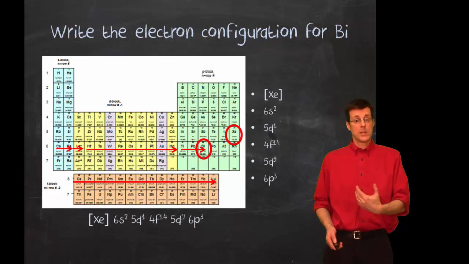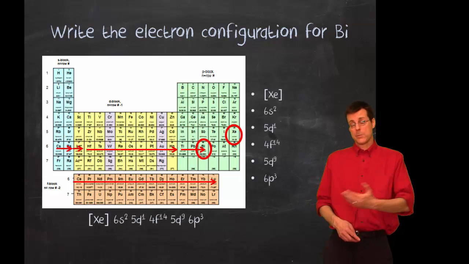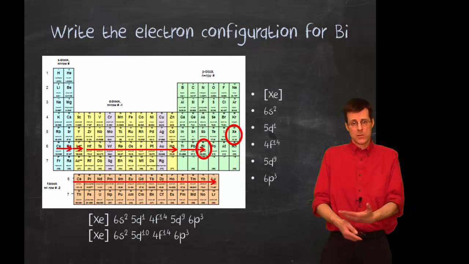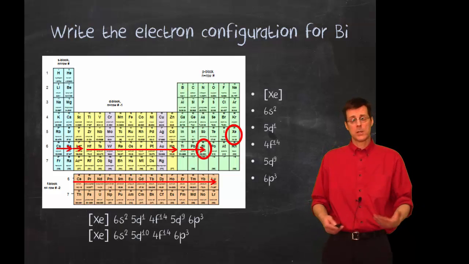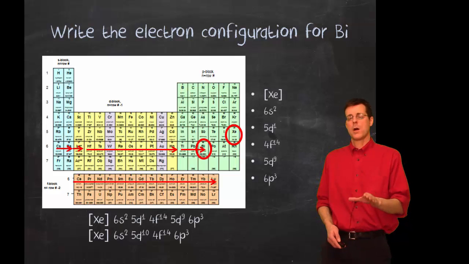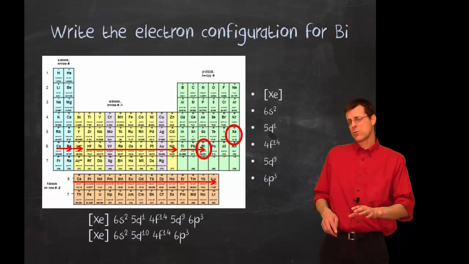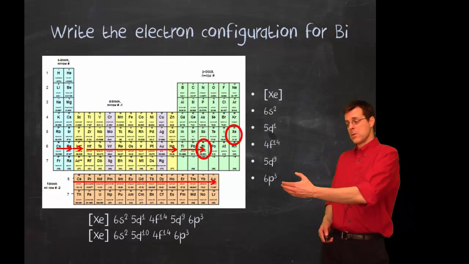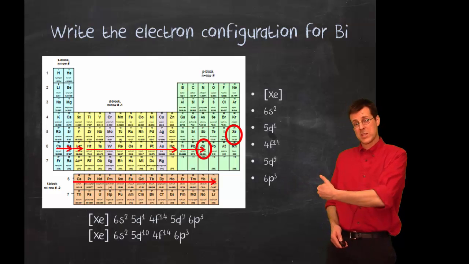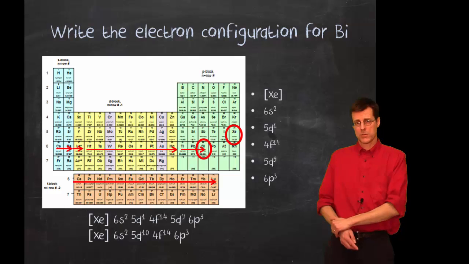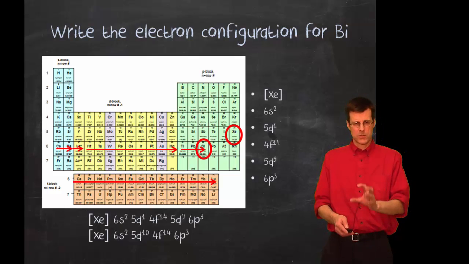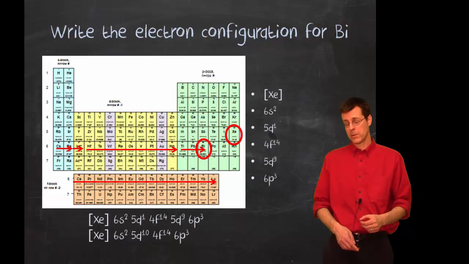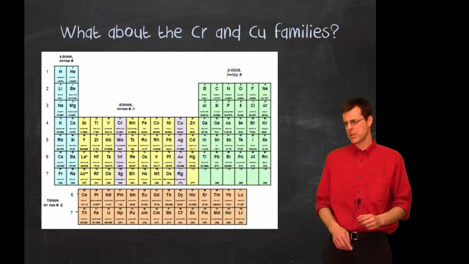Now, I could leave it like that, because that's correct and that's the order that they're going to fill, but I can also combine those d electrons into a 5d10. My word of caution to you right now is don't try to do that all at once. People often scoot all the way across row number 6, forgetting about those F electrons. So we'll have to make sure that on your periodic table you have some little visual trigger to send you down to the bottom of the table to get the F electrons.